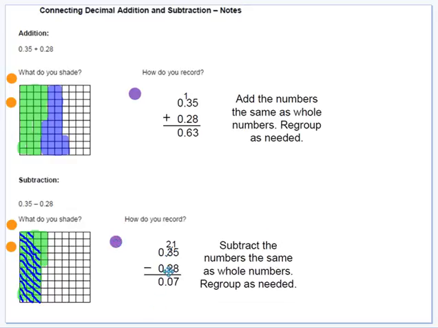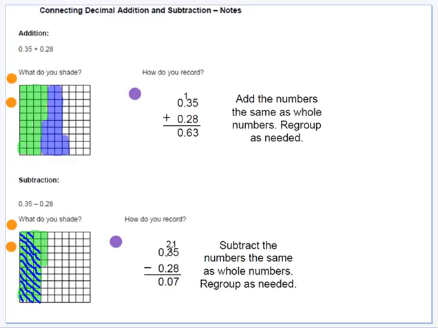That's what we do when we add and subtract decimal numbers. Just like when we add or subtract whole numbers, we line up our commas. That way all of our place values are lined up where they should be. Then we just subtract the numbers like we're subtracting whole numbers. We forget about that decimal point. Regroup if we need to, so we should have ended up with 7 hundredths, which is what we counted over here.